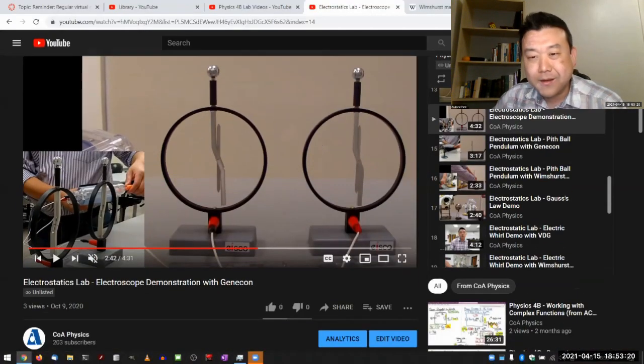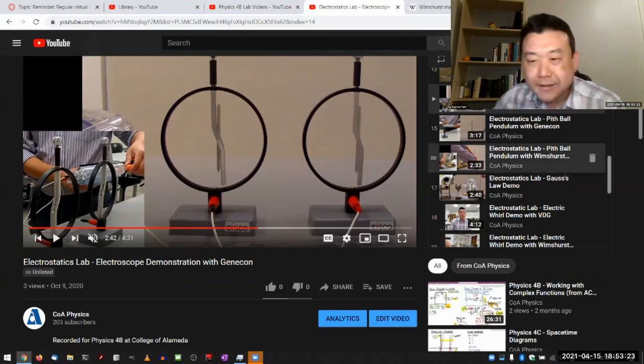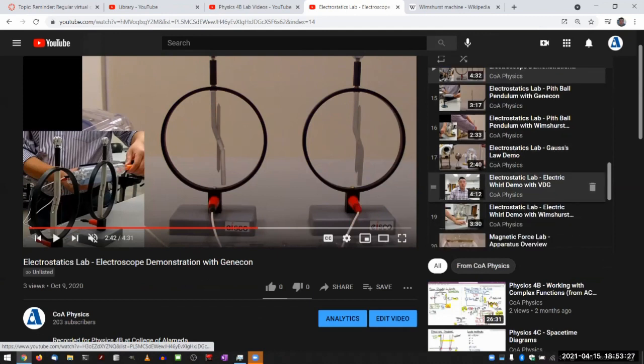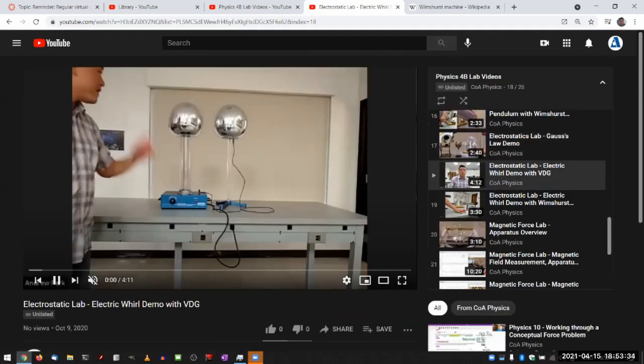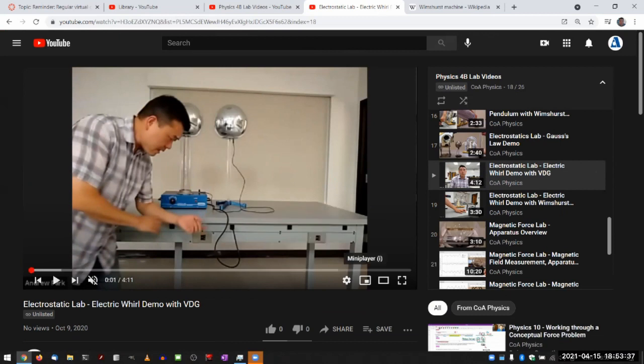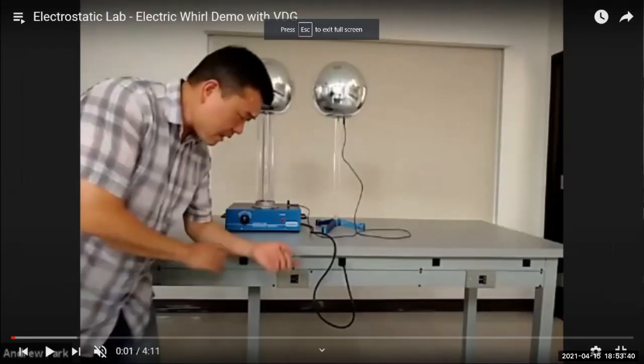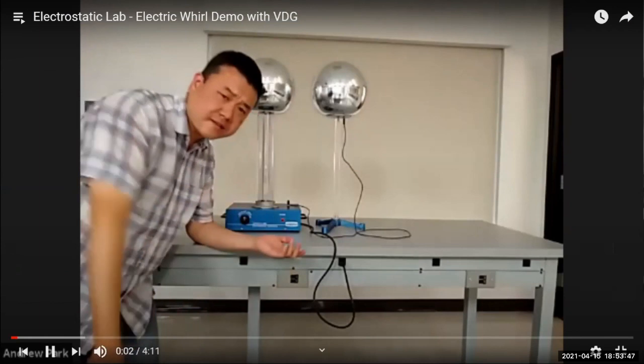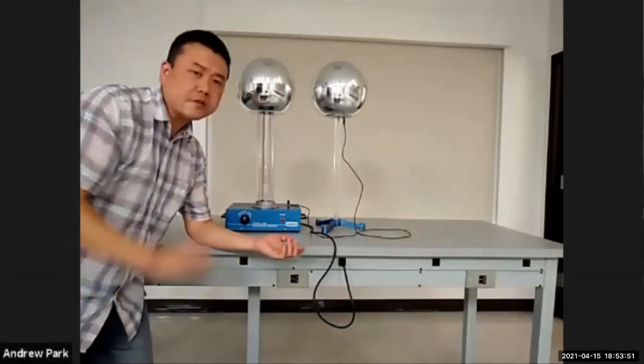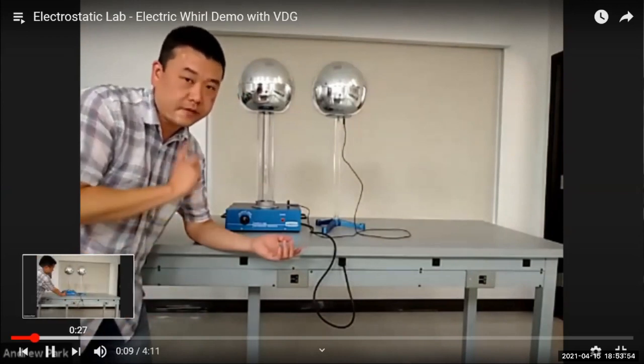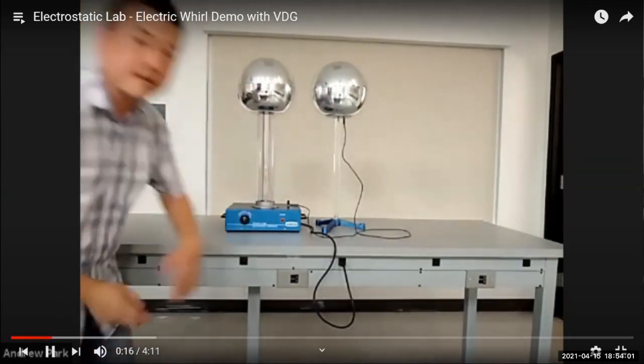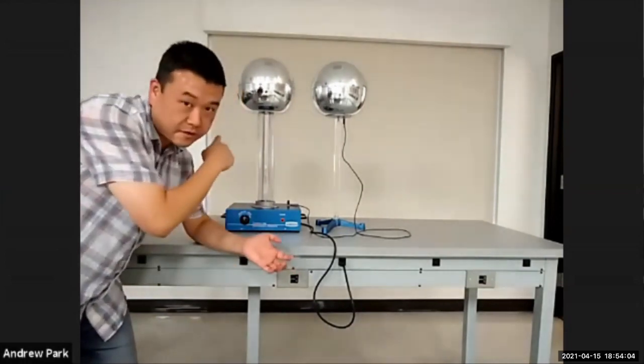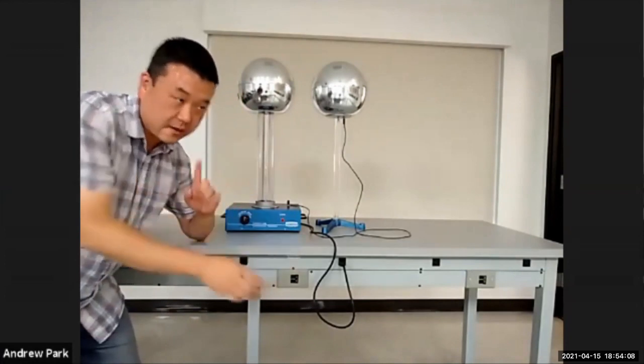So let me show you the next demo, which demonstrates what I'm talking about more clearly. It's this one here. Something called the electric whirl. It's a kind of demo thing that you can buy, although you need something to power it with. This is a recording of another virtual class session. I was testing this just before the meeting. Let me first show you what I mean. And then I'll go through a brief explanation of what it is you are seeing. So I'm going to start with what you just saw, the spark. And that's kind of an indicator that the Van de Graaff generator is charging. And let me do something from there that will show something different.